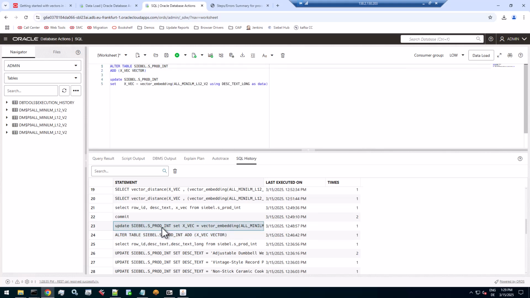And then I ran this update statement, updating as prod_int, or you can imagine updating any Siebel table or a custom extension table where you have a vector type column. So I'm setting the new vector type column to the result of the vector embedding function, where you pass in the model and you pass in values. So the values taken from that long description text as the data.